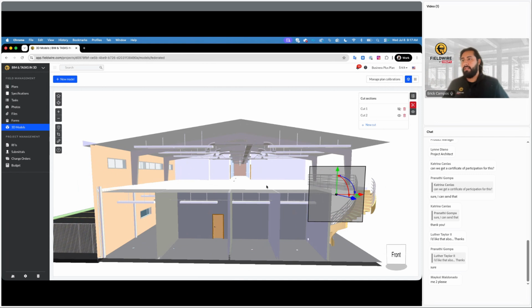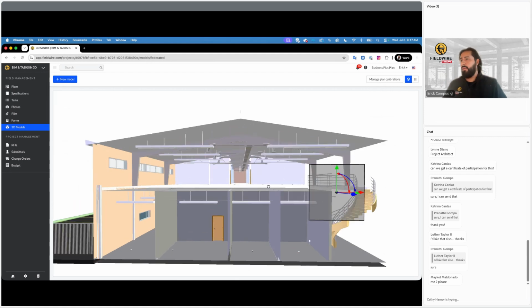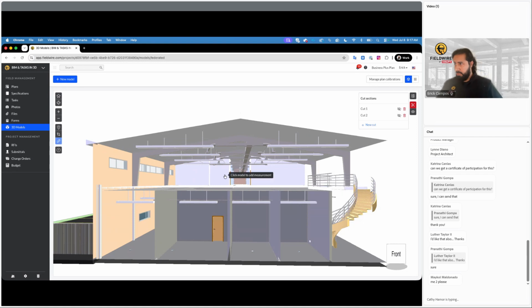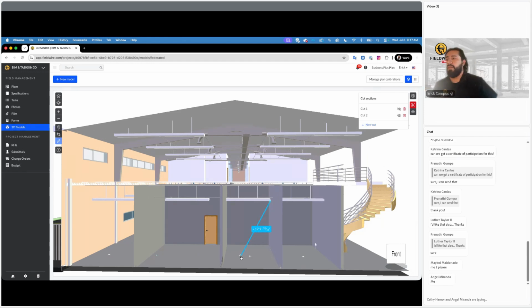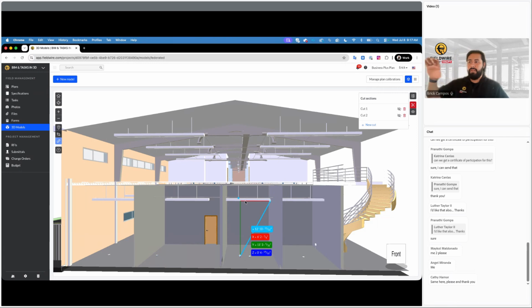So with this, let's just say, for example, I wanted to cut those sections to see what my elevation for my lighting fixtures were. This is where I can start taking those measurements. So really straightforward process. Simply select the element that you want, and then you can also just select anywhere on that floor. So we can see our elevation for our lighting fixture to the bottom of it is at 11'3" above finished floor.